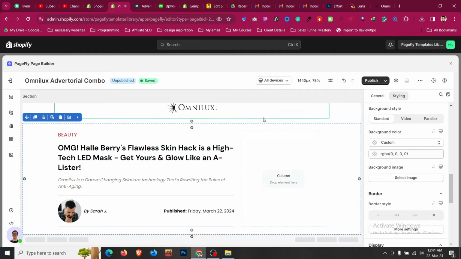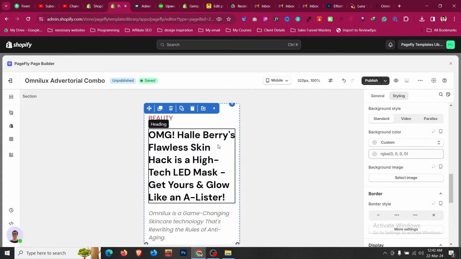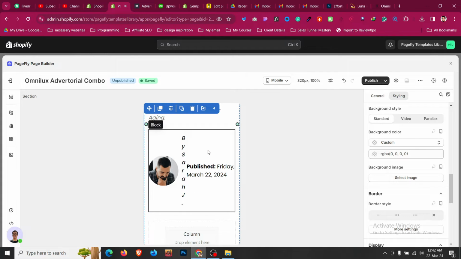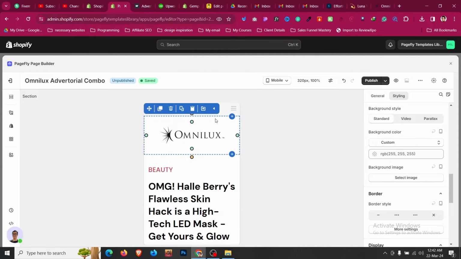Now let's cover the mobile responsive thing. If I click, this is for all devices, but for mobiles we need to make some specific changes, like for font size and everything. If I click this all devices dropdown, we will see laptop, tablet and mobile, but most e-commerce customers, 60 to 80%, browse the product from mobile, and the rest from desktop. So I'll click on mobile, and this is how it looks in mobile. You can see this is totally broken, right? We'll fix those, and I'll give you the best solution for it.